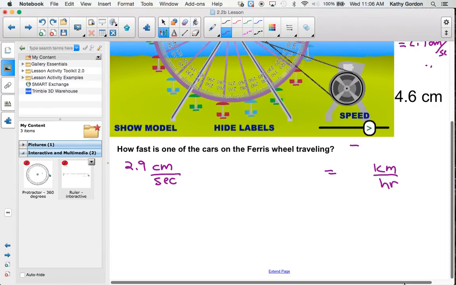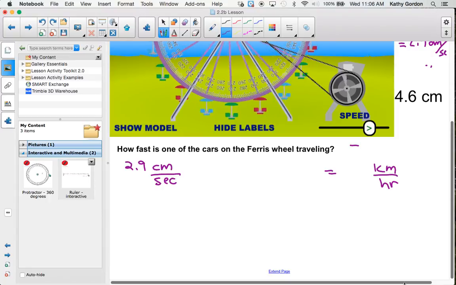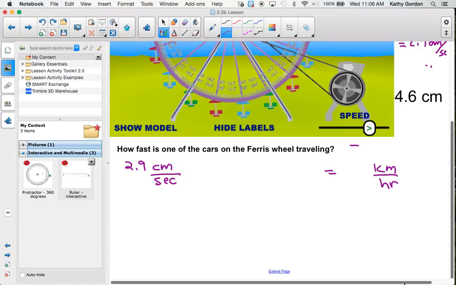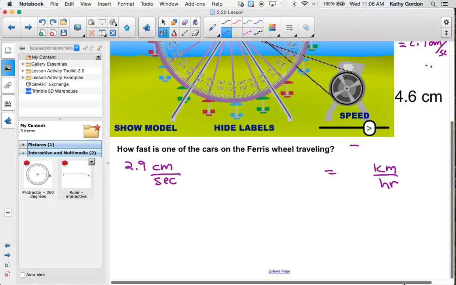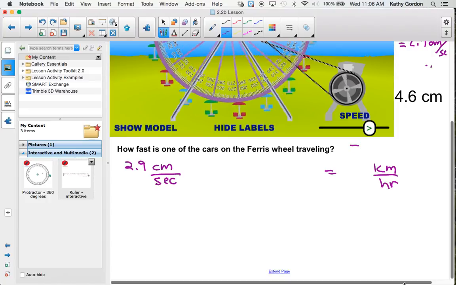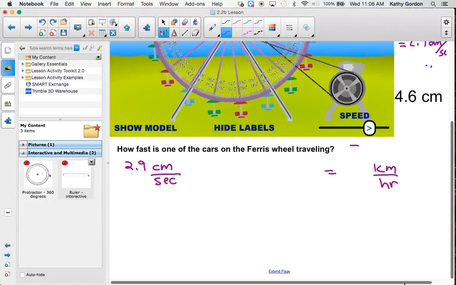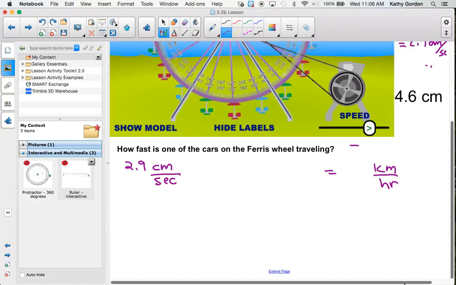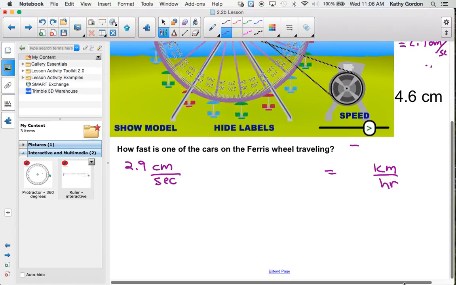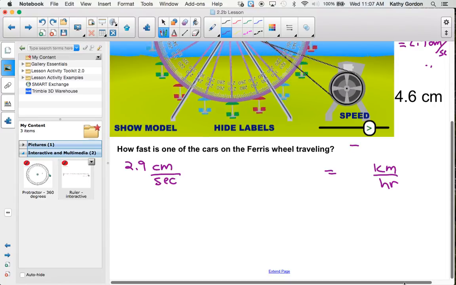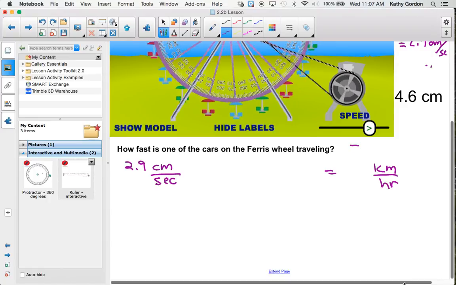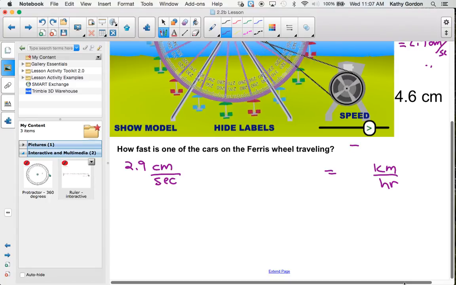So let's start with the centimeters. What do I know is the equivalence between centimeters and kilometers? How many of one is in the other? 100,000? Because there's 100 centimeters in a meter, and then there's 1,000 meters in a kilometer. So you could go with there's 100,000 centimeters in a kilometer. If not, then just set them up as separate conversion factors. Set up the one that goes from centimeters to meters first, and then the one that goes from meters to kilometers if you need to. Let's try to do it all as one.